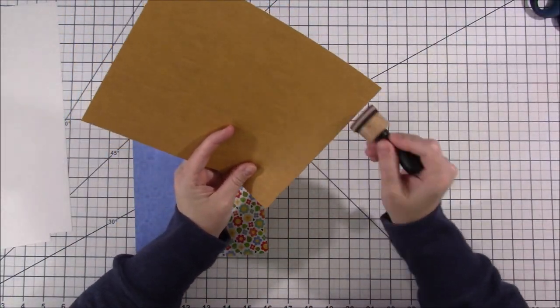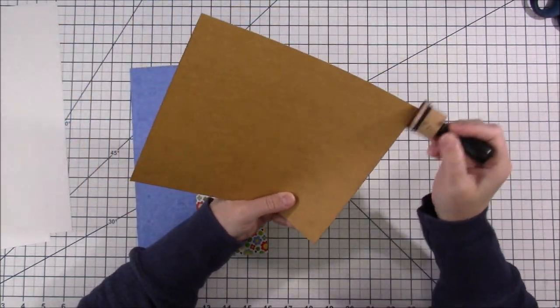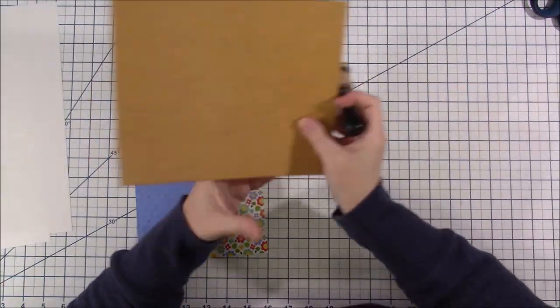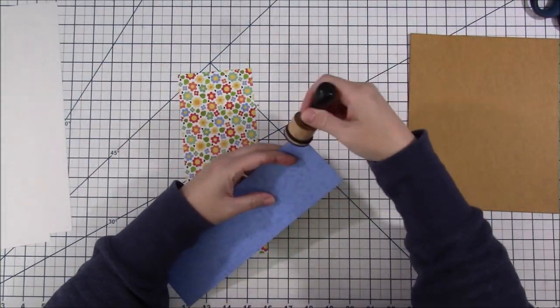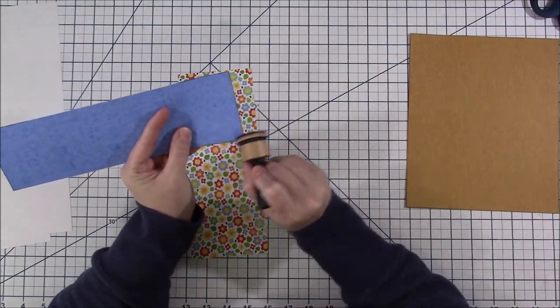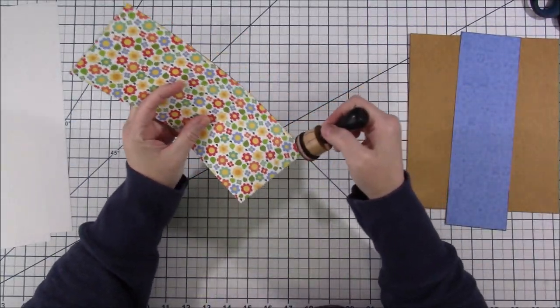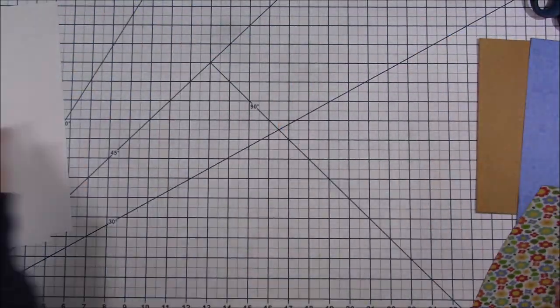I already have my photos pre-cut to size. I think I have more photos than what the sketch called for, and a couple of them I didn't want to cut down any further. You guys will be proud of me because I went through — I had about 19 photos of this event — and really narrowed it down, knowing that a lot of the photos were from pre-digital times.